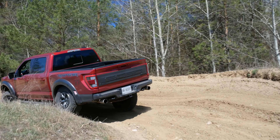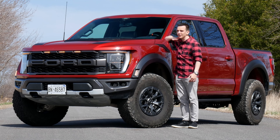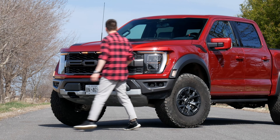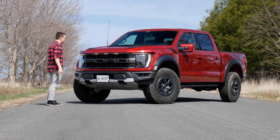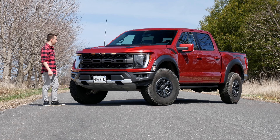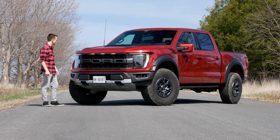Let's take a second and talk about how awesome this Raptor looks and go over the design. First of all, it's huge — absolutely huge. It's the longest, widest, tallest vehicle I have ever driven, and it dwarfs me. Literally the hood goes up to my throat. Don't hit people. But it just looks fantastic. Of course we've got the Ford grille that is typical of the Raptor, which everybody tries to copy on the normal F-150s. And then we've got the orange marker lights running around with the DRLs up to the side, of course for regulatory reasons because it's just so wide. It looks super aggressive — I love how this looks.